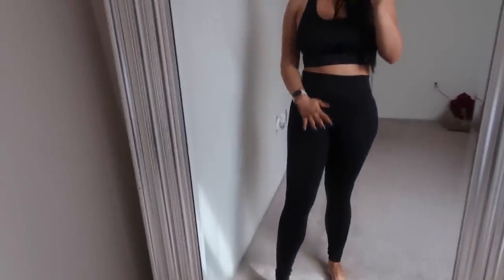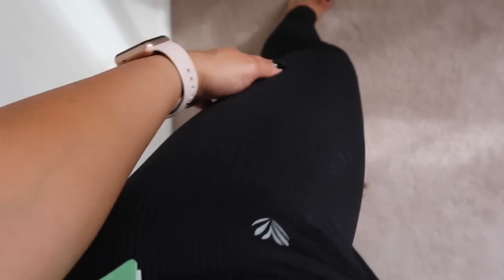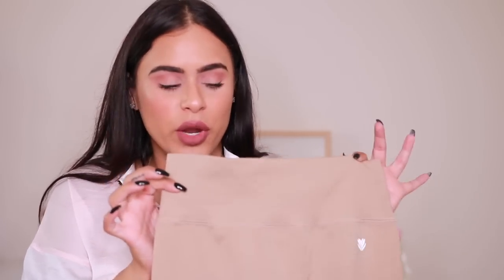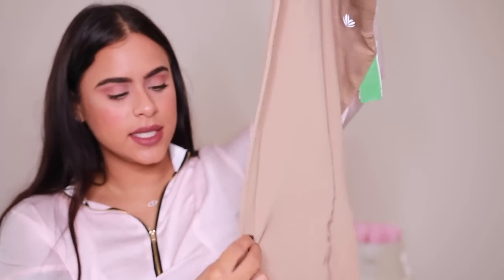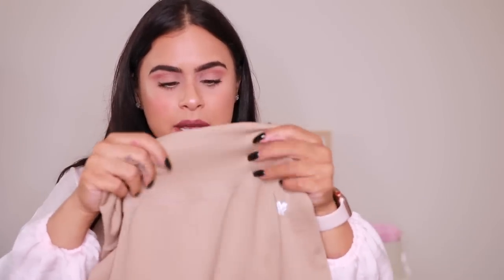These leggings are so comfortable - they feel light but they're thick at the same time, not flimsy. I like this ribbed pattern on the side; it gives it a little something extra and goes all the way down. Next up we have a pair of nude leggings - beige, nude, that muted blush pink - those are my favorite colors. These are the same exact leggings as the black ones, but I definitely wanted them in nude since I don't own a single pair of nude leggings. They're $14.90, made from the same material with that pretty ribbed design down the side. The material is thicker around the waistband so it's really going to support your waist.